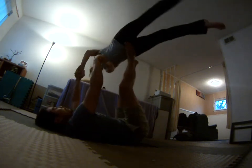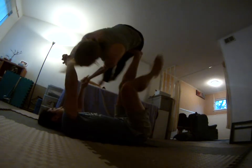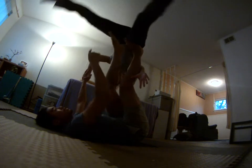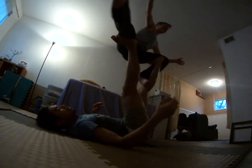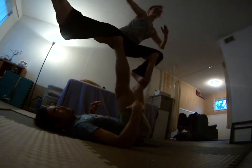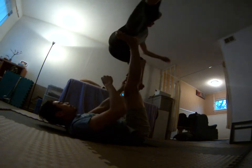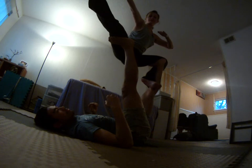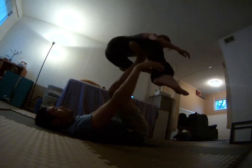Nice strong hands, good work. Deep plank. Up here. Let go of this hand, go ahead and open this leg. Wrap it. Sit up. Don't even need it, right? And then I'll bring you through like that. It's a little scary. But once you have this wrapped and you're sitting upright, you won't be able to fall forward. There you go. Beautiful. Now unwrap. Let me bring you forward this time, and up.